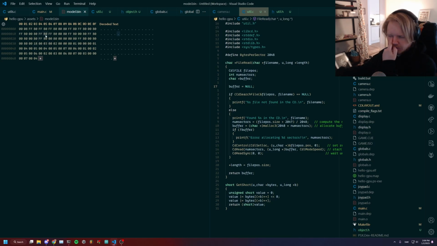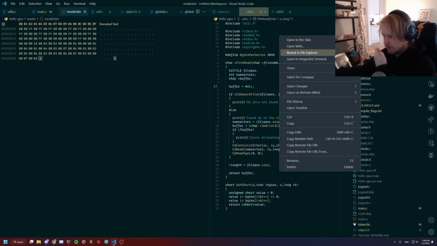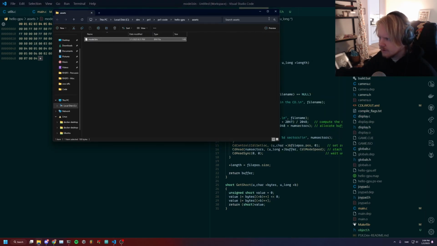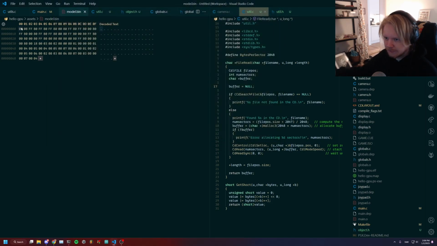So this is the whole file. I think it's 1 kilobyte. Yeah, so 1,000 bytes. So the file can be read as the first 2 bytes, 0008, means how many vertices we have.